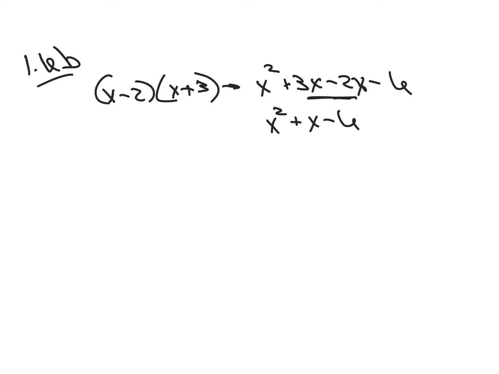Sometimes we want to go the other way. We want to be given this and get that. So there's some rules to follow when we do that, and it's a lot different than just multiplying two binomials together using the FOIL method. So I need you to really focus on what's going on here, because it's a little bit of a stretch to be able to do this well. So let's get started and follow the rules.